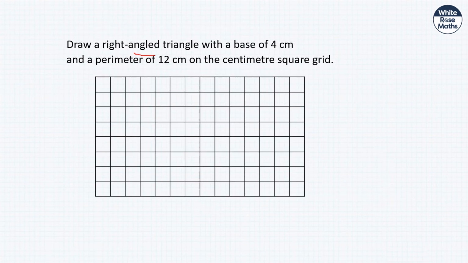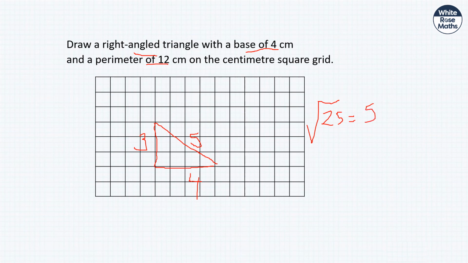Draw a right angled triangle with base of 4 and a perimeter of 12 on a centimeter grid. So it has to have a perimeter of 12, sorry. So there's 4 there. Straight away, the remaining perimeter has to add to make 8. To make 8, I can have the 3, so 4 by 3. That'll be 5 there, because 3 squared plus 4 squared will be 9 plus 16, which is 25. So root 25, guys, gives me 5.